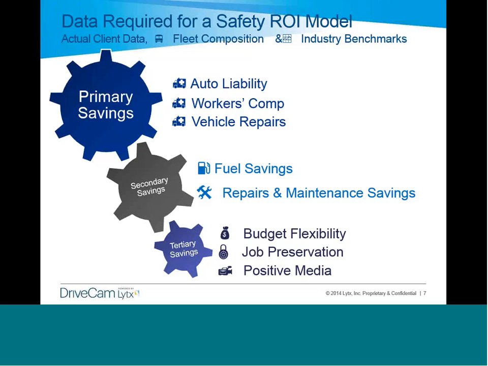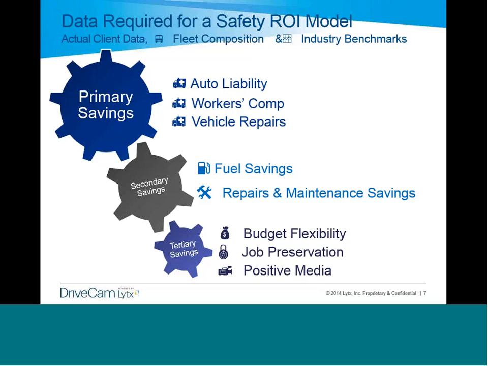Safety programs do have an impact on fuel and repairs savings, and that's due to the risk profiles and behavioral change of the drivers. So when you're not hard braking, speeding, cornering too fast, following too close and having to make abrupt swerving maneuvers, over time that adds up and saves in fuel costs and maintenance and repair costs because you're not spending on new tires, you're not spending on suspension, engine-related stress, or extra fuel from acceleration or speeding.